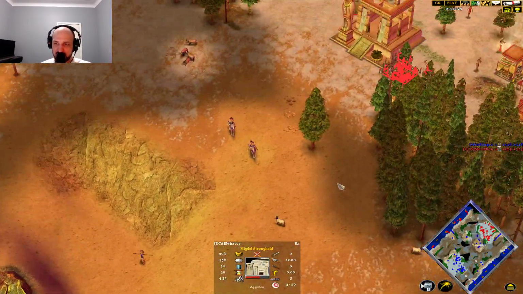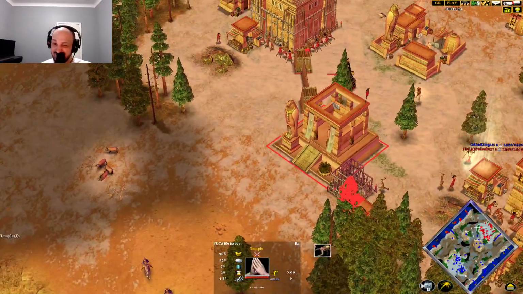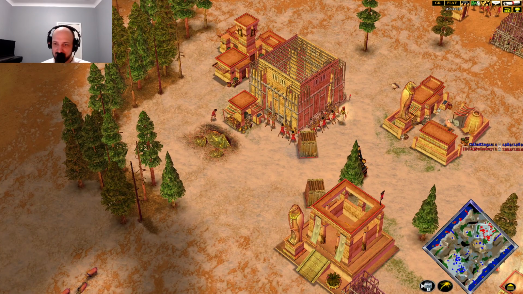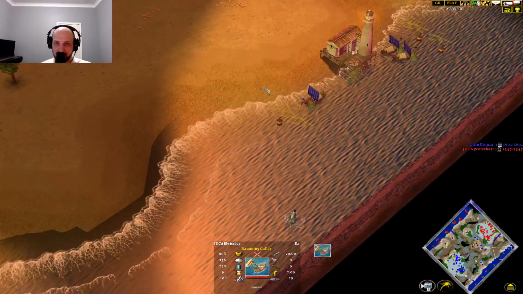Another Migdol going up here. But Swissboy is pretty much stuck in his base. Does throw up the market. Maybe go straight to the Mythic Age? Who knows? He's going to probably forget about this Scarab. I guarantee it. Meanwhile, the ramming galleys have cleaned up the water down the bottom.